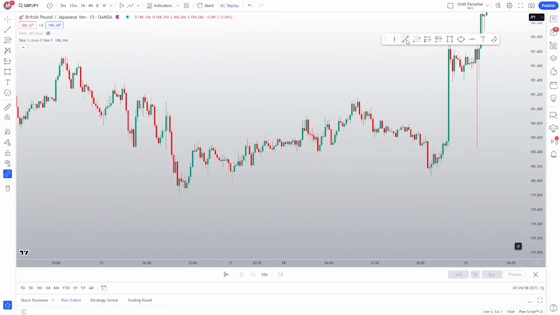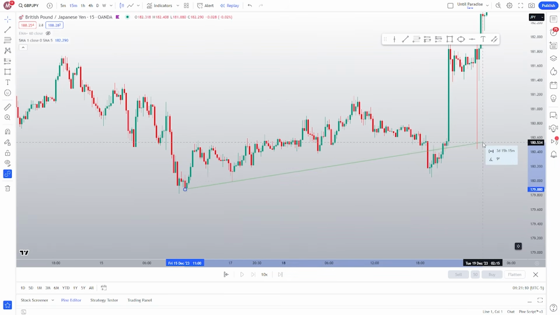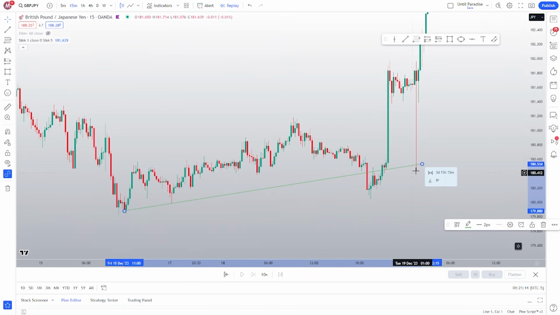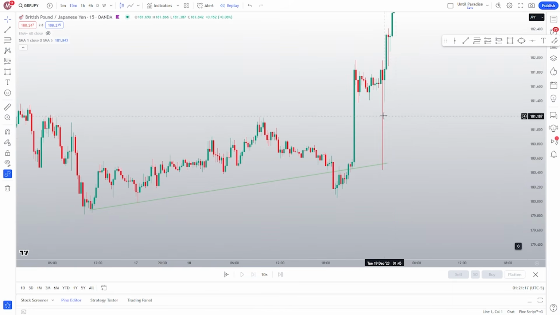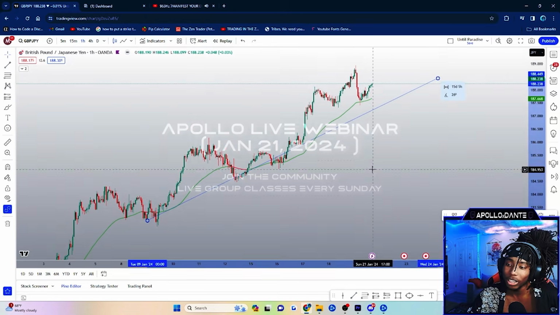Natural slants right here. Okay, point 1. Maybe this is my point 2. Run it through. Okay, maybe instead I want to adjust it. Maybe we use this right here, point 2. Okay, it's okay to adjust it. Look how even this wick touched right here. The market, wicks don't lie, okay? So it'll make sense. If you drew your trend line correctly, it'll make sense, okay? So just make it make sense. Don't reach and just try to draw a trend line everywhere, but it will make sense if you drew a trend line correctly. I'd probably draw one right here, for example.